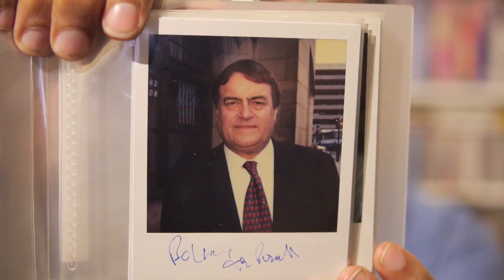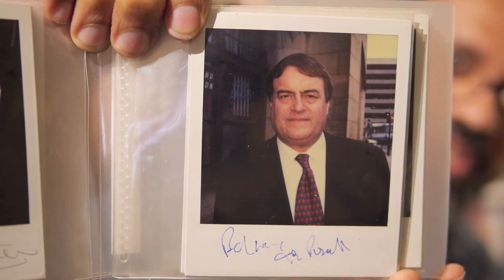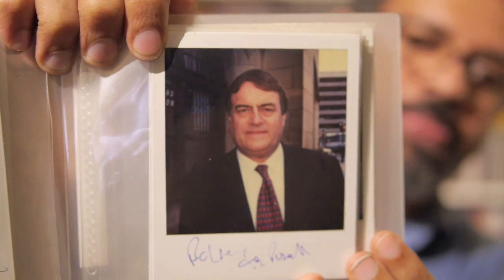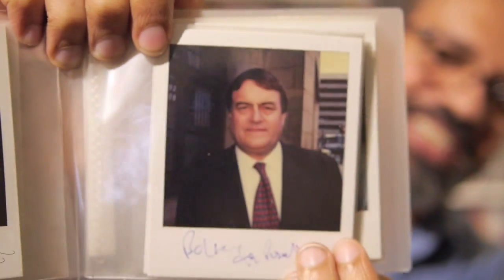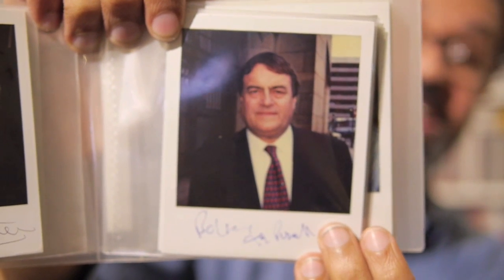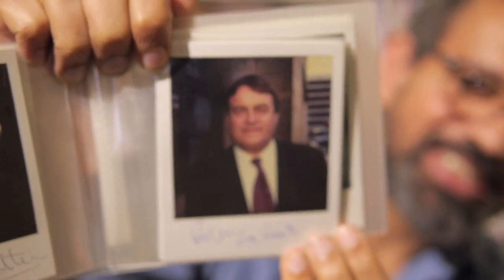Previous Deputy Prime Minister John Prescott — this is in Bradford. I was going to the National Museum of Photography to see Ray Harryhausen, who was doing something that day. I was walking past the town hall and this jaguar just stops and John Prescott gets out. I asked him if he minded if I got an autograph, to which he replied 'Is this going to take long?' I said 'No, no.' I took the snap, he signed it, job done.